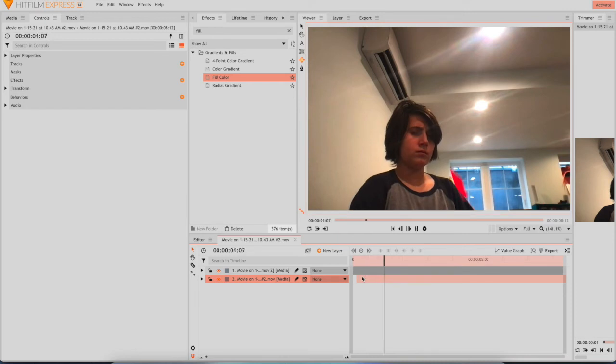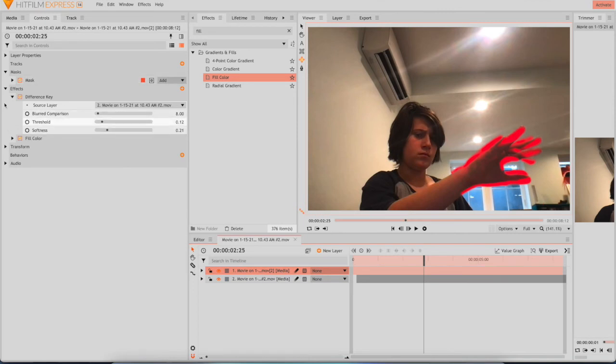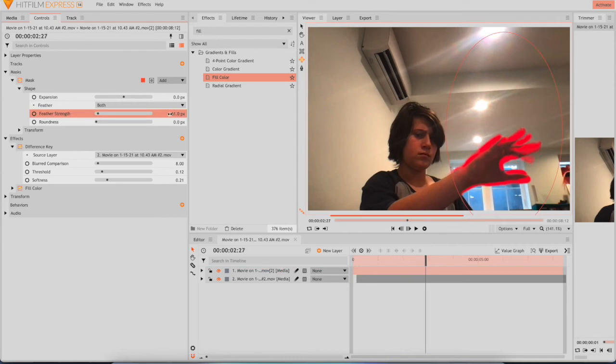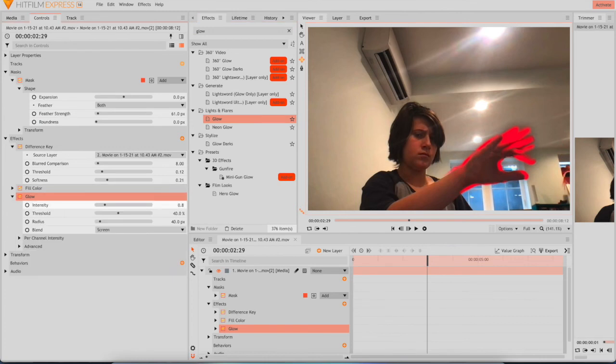Now you will have to maybe feather your mask a little bit, or even add a glow effect or two. I say or two because sometimes having more than one is really good.